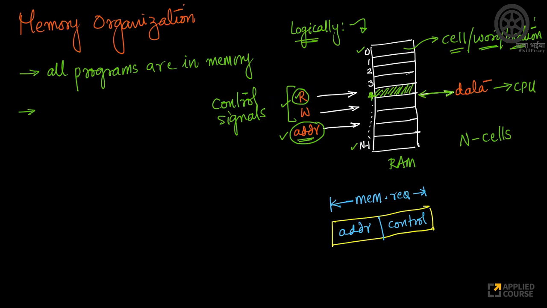On the other hand, if the CPU says, I want to write some data at, let's say, address 6, then the data comes from the CPU. Whatever data came from the CPU gets written into this location. So that's how logically a memory actually works. And whenever a CPU performs something, these are called memory requests. So the CPU performs memory requests.